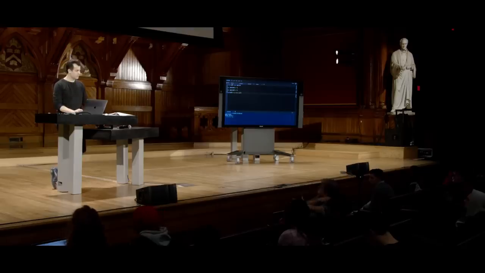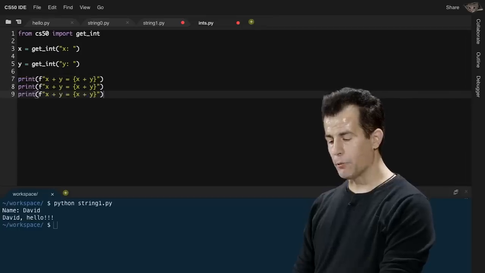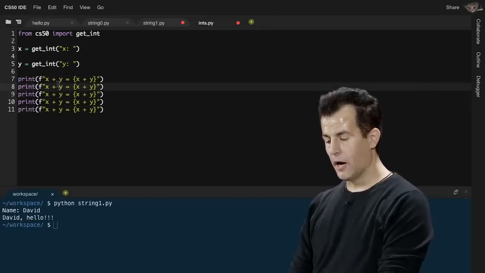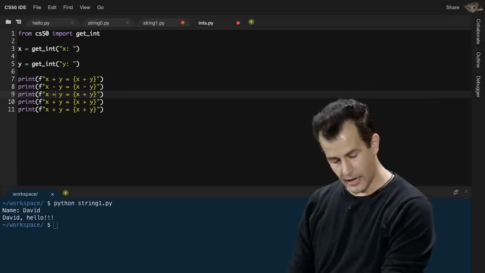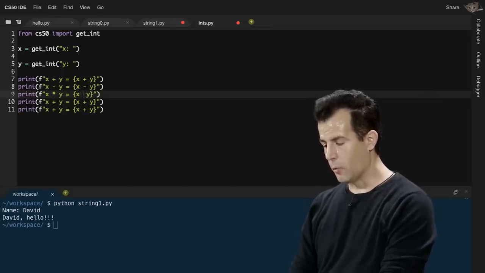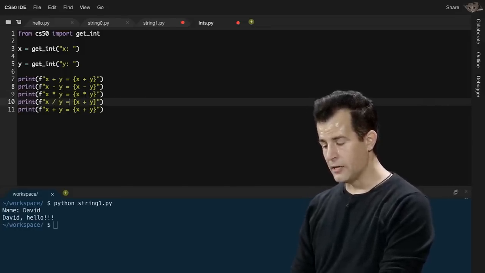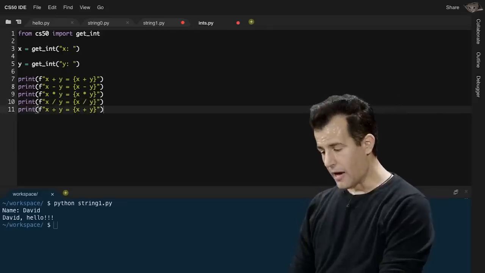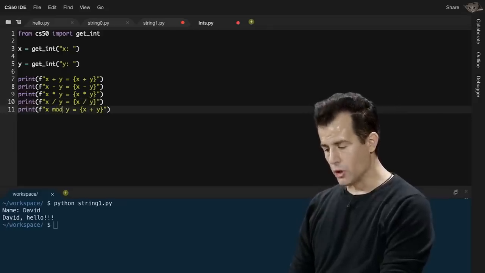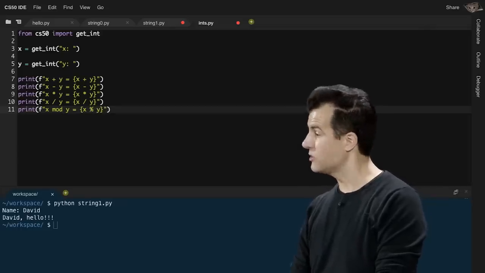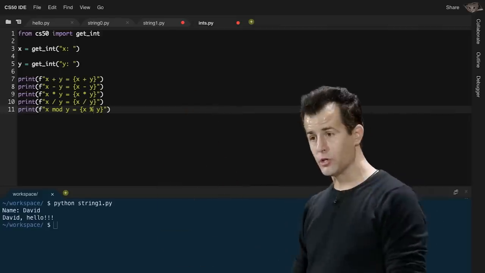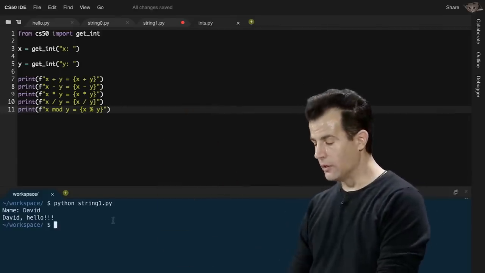I just want to know, what does f mean? Format. Format the following string for me. Good question. Let's do just a few copy paste, but change the operator here. So x minus y, I want to see what this looks like. X, say, what did we do last time? Multiplying by y. I want to do that math too. I can divide as well. And then we had one more, which was modulo, or modular arithmetic, which recall was the % sign. So syntactically, it's identical to C. We're just adding this curly brace notation just for the print function right now. Let me go ahead and run this.